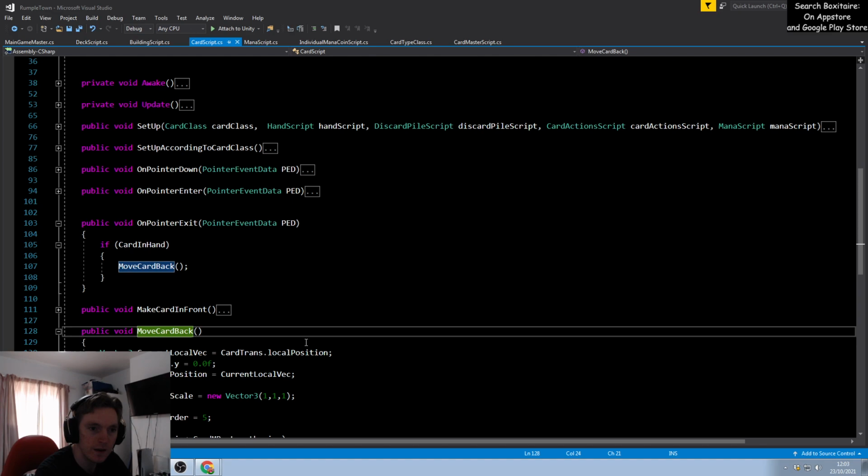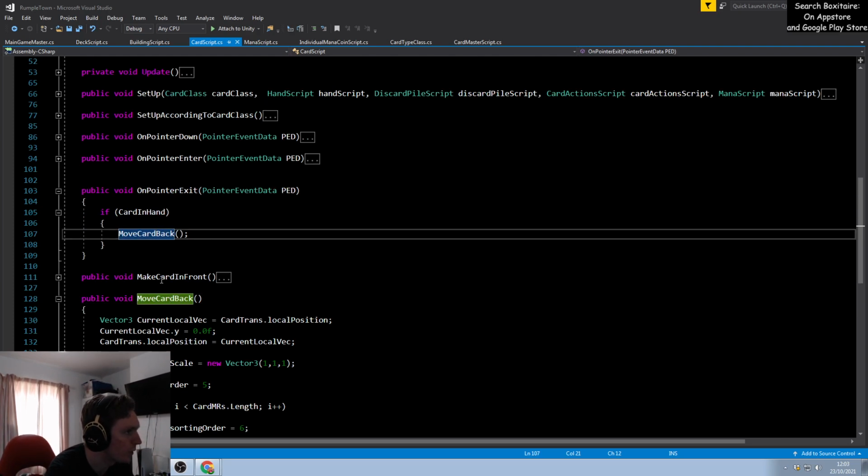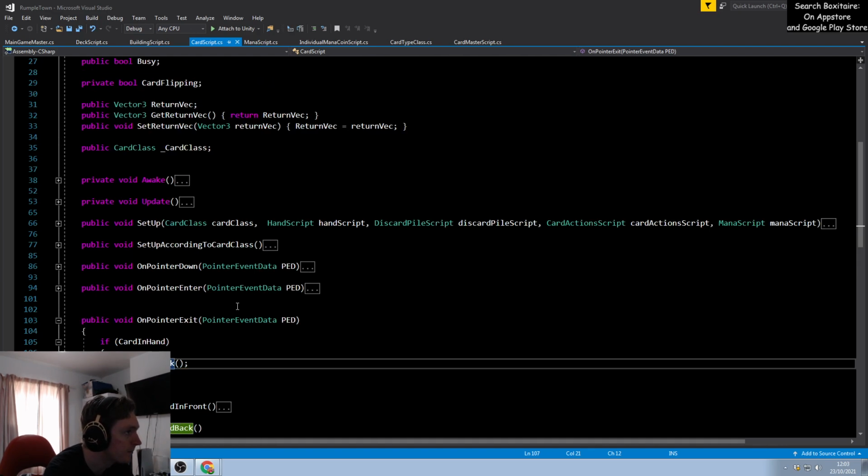We're playing the card, then moving the mouse off of it, and it's just defaulting to doing all of this. So we want to make sure that it only ever does this when the card isn't being played, which shouldn't be too difficult.